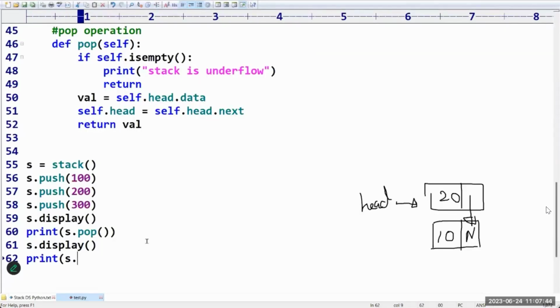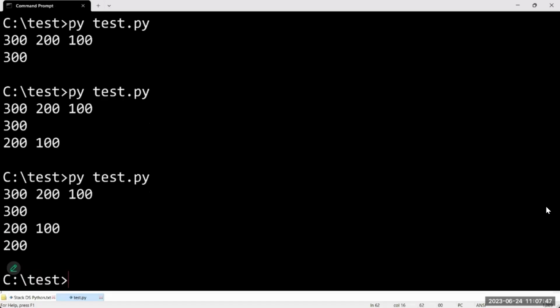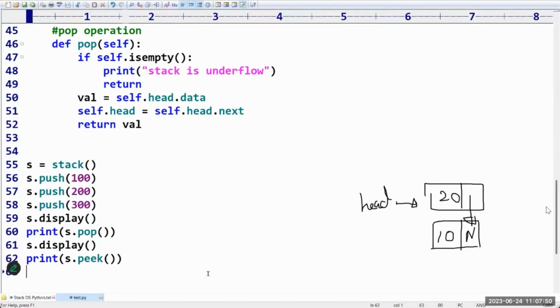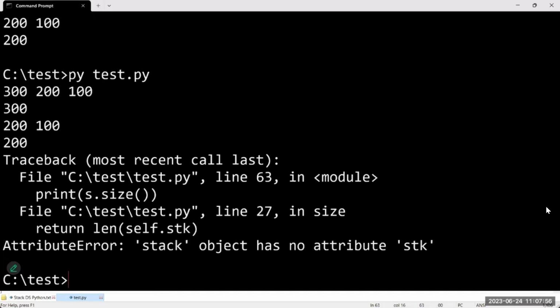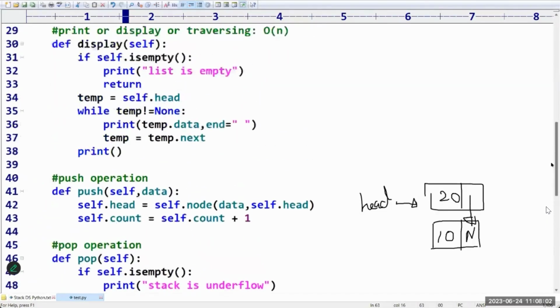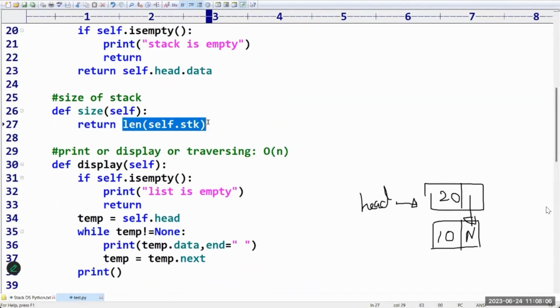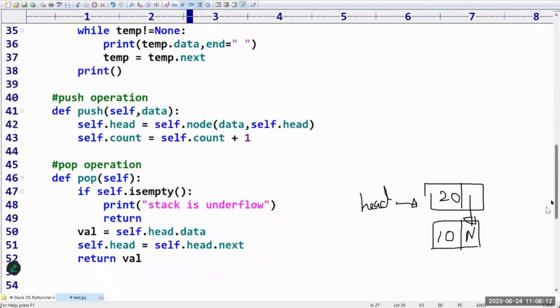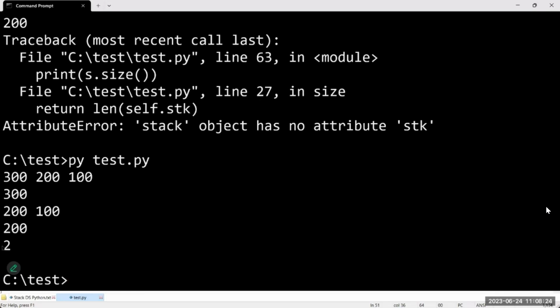Okay. Suppose if you are calling the peek function, which item is it going to return? The topmost element it is going to return. Sir, I want to check how many objects are there. s dot, can I call the size function? Which is going to return how many objects are there. One second, I think size we have not implemented. Yeah, here we have to return, can I say self dot count? And whenever we are popping, is the object deleted or not? Yes, we have not performed that. So self dot count will become self dot count minus 1. Now let us see. Sir, we have only two objects.